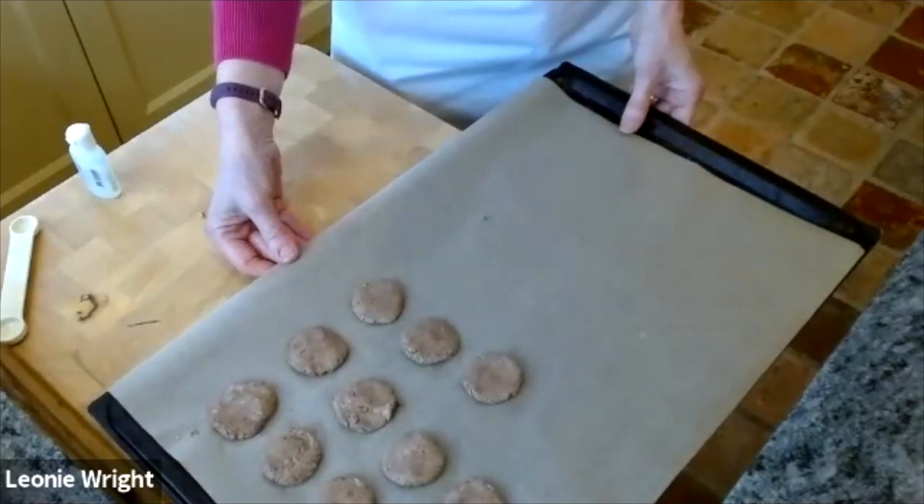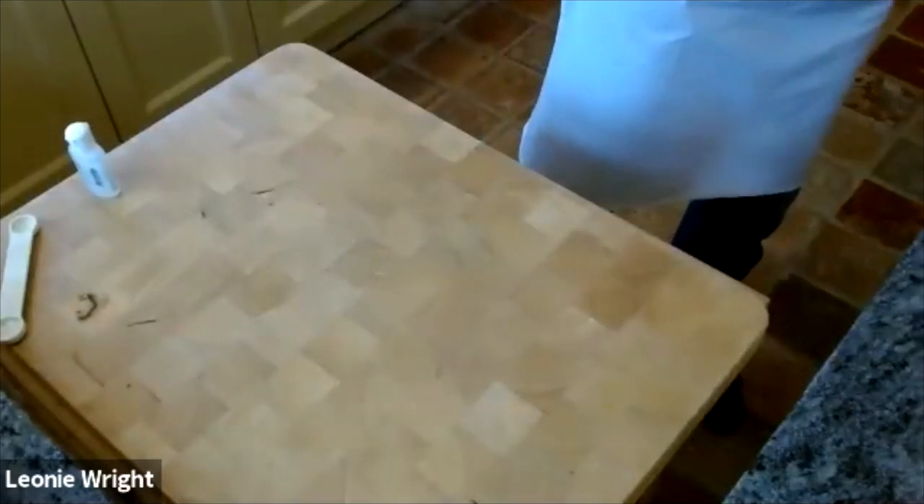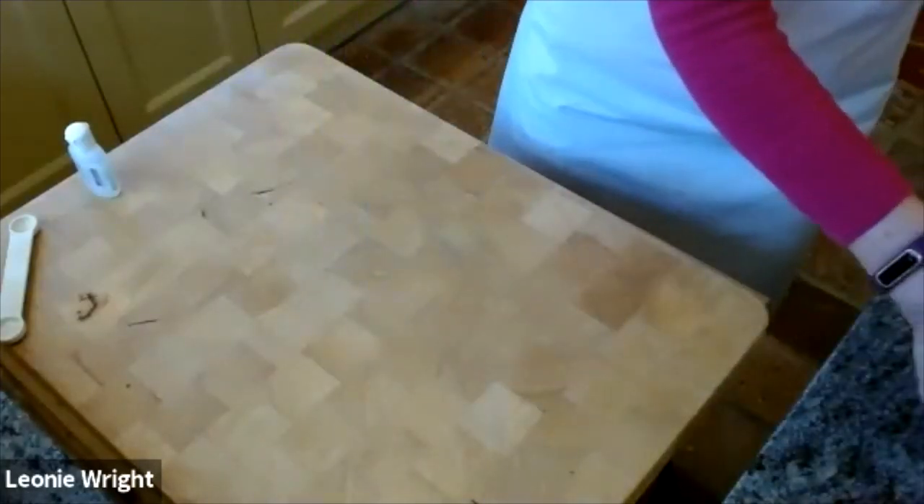This makes about 40 biscuits - if you're health conscious, don't eat more than two or three at a time. These go in the oven at 175 degrees for about 20 minutes. This is what they will look like when done - lovely biscuits. You can put nuts in, or lemon rind for a lemon taste. It's basically a base recipe for you to be creative with. Now the next thing I'm going to show you is a stuffed butternut squash.